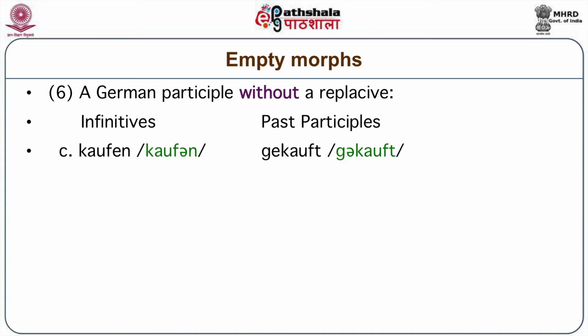The other way to look at it is to say that G and T together signal the meaning past participle. But that is slightly complicated because often you're going to get G without the T and T without the G. For example, when you take the German verb bestellen, which is to order, ordering food in the restaurant, the past participle of bestellen is bestellt.